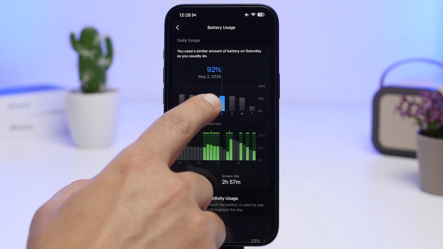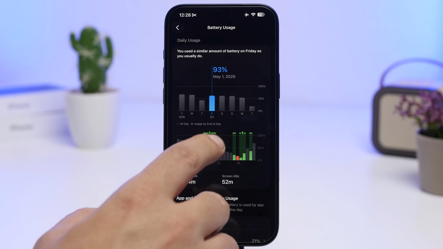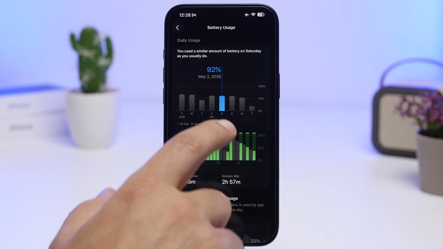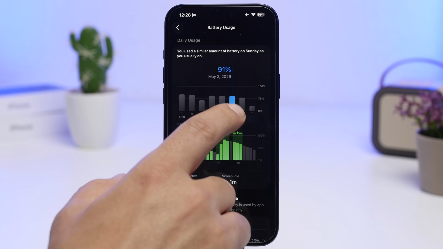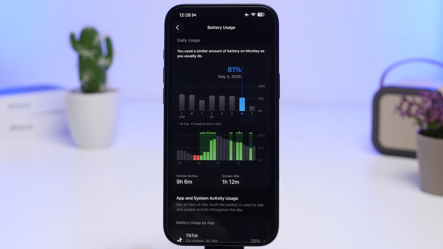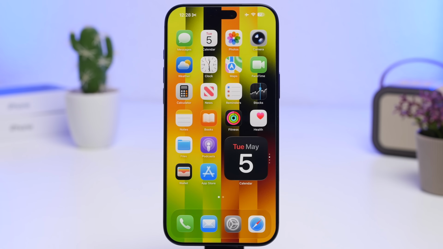You can see right here with like 93%, 8.5 hours, 92%, 9.5 hours, again 91%, 81%, 9 hours, 6 minutes is actually really good. So you will probably get decent battery life on your device as well, even though in my opinion the battery life on iOS 26.4 was a bit better.